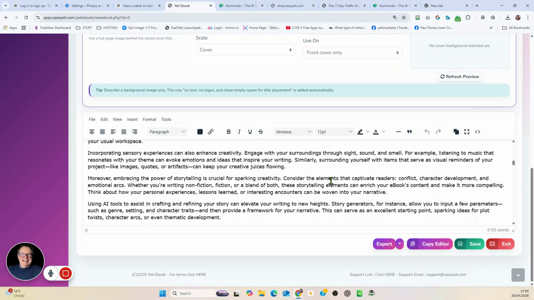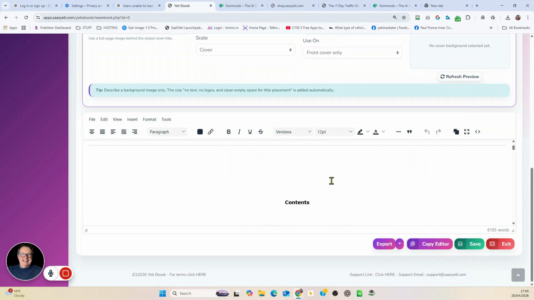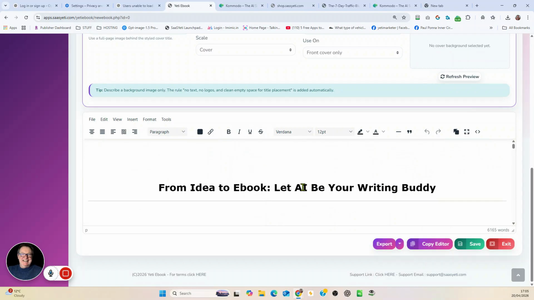So I'm not going to read it all out to you, I'll be here for ages, but you can see that there. This is a rich text editor. You can get in here, you can add images, you can add in hyperlinks, you can change the colour of the text, and you can change the type of text, and you can also copy parts of the text. And if you want to copy it elsewhere, or if you want to copy the whole thing, you can come here, copy editor into whatever editor you want to use. But this one, it can be edited inside this one.